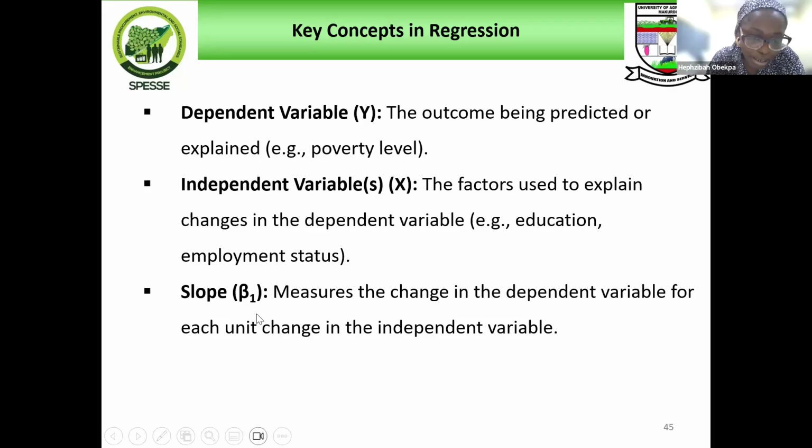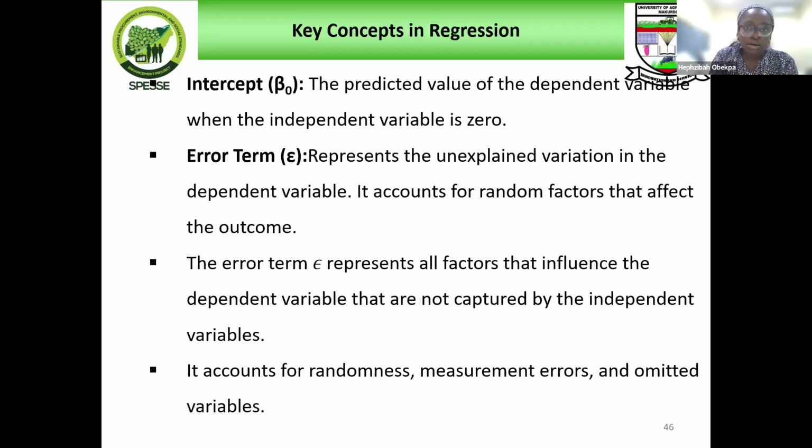Now, your slope, your B1. Your B1 measures the change in the dependent variable for each unit change in the independent variable. You understand this B1 better when we actually see a regression result, and then I'll teach you how. Of course, B naught, but in your thesis, nobody explains B naught. B naught is there. Our interests are your slopes. Your ability to explain the effect of your slope on your dependent variable. Nobody explains B naught. Even the error term does not come up in the result.